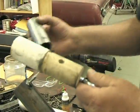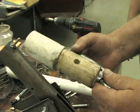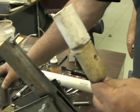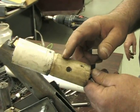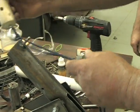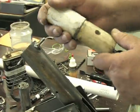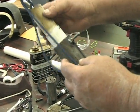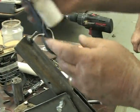And that's what we ended up with for the plunger, which is a whole lot lighter than the metal one that we had. We kept getting some variation, and we felt that it was due to the configuration of this thimble flopping around in the bore, and that's why we came up with this little sleeve here to go on the end. We just put some light oil on it, not enough so that you'd get it all over your hands or anything, and that seems to work real good.